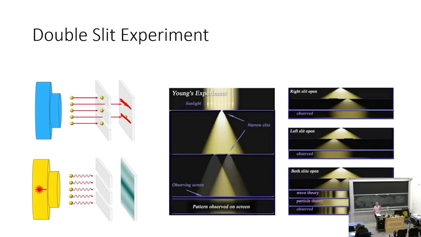But of course, instead of pellets, we can consider photons. And we have our little photon shooting machine, a laser. And so the light coming out of this laser is coherent, and it has some constant wavelength. When we think about the light as a particle, the photon passes through one slot or the other, but not both. But the photons, of course, also behave like waves. And the light waves interfere with themselves after they pass through the slits.